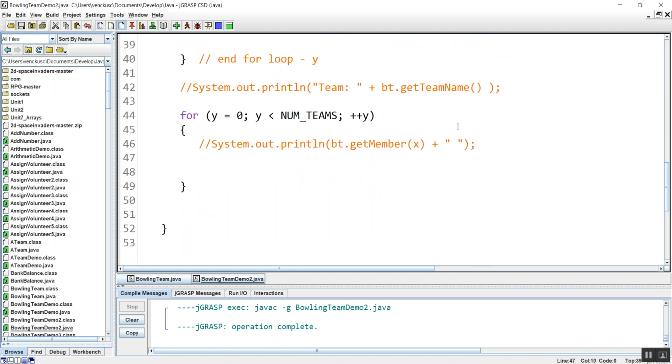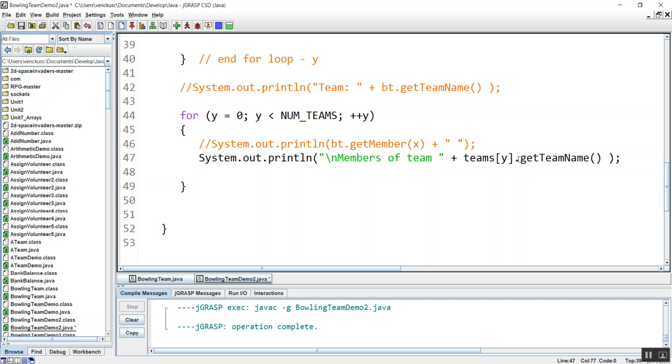So in this for loop, we're going to print out nice. So system.out.print and do a \n new line, members of team, space, and then it's going to spit out the name of the team, right? And we're going to get that from the array. So it's teams y, because y is our subscript or our index. We're in this for loop here. That's where that's coming from right there. Okay. And then what's the method? Get team name. And that's it, right?